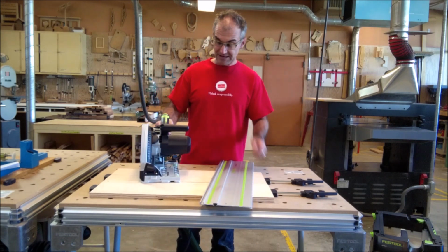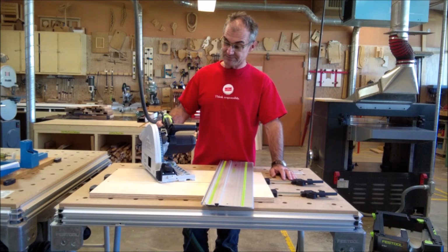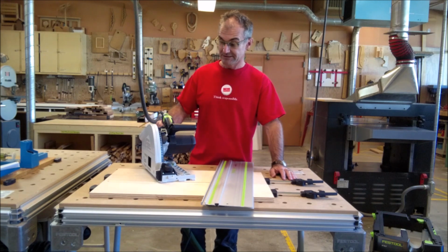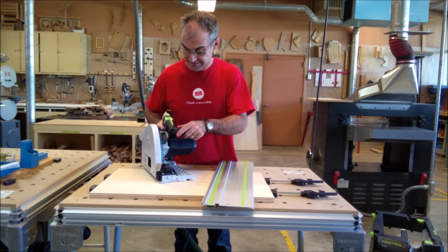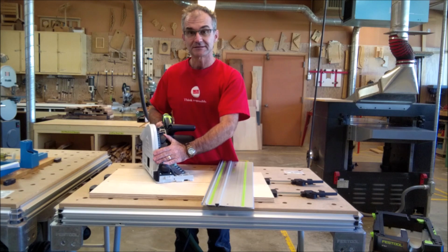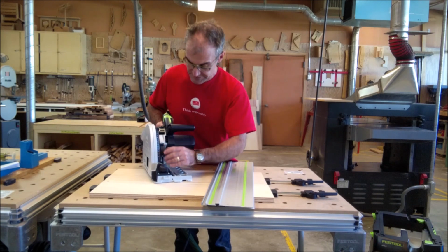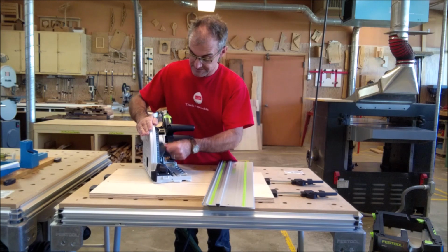So I think the vacuum system's working pretty well. There are a whole lot of bits and pieces on here that are pretty cool that I have not figured out yet. But this, oh no, this is a stop right here. So this is cool. Can you see that? You push it in and it sits on detents. Oh, thank God it's in inches too.